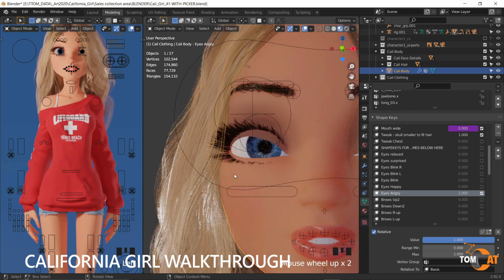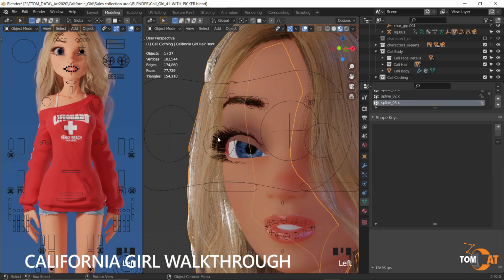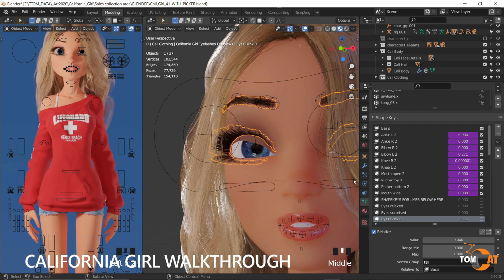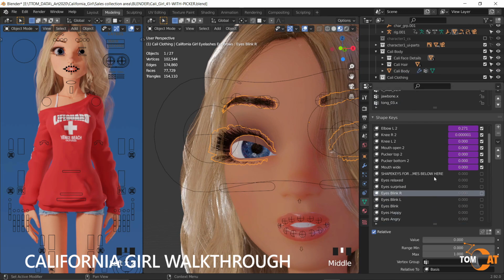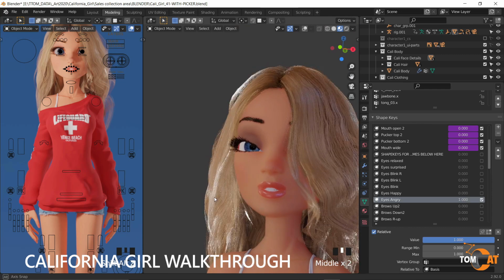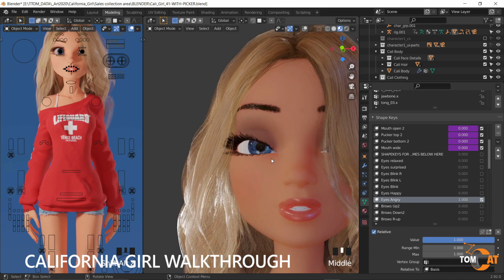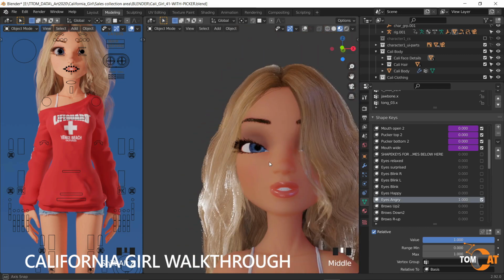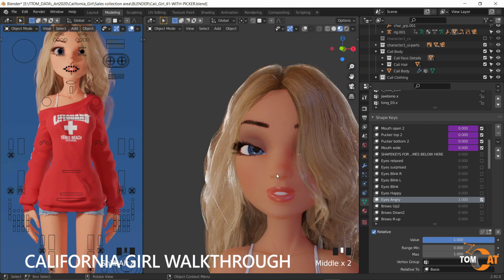It looks really weird because you have to do the shape key for the main mesh plus the eyelashes. Turn that on. Now she's got angry eyes.